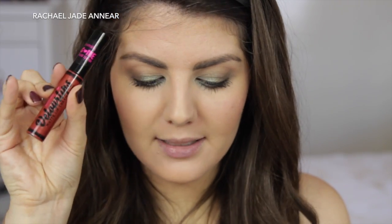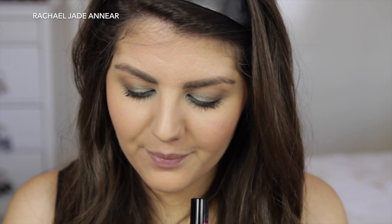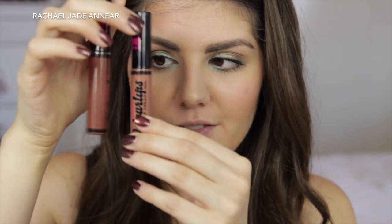Okay, lips. I want to keep it a bit more neutral, so I did purchase the Australis, again, the metallic edition Velourlips lip cream, so I thought I could use one of those. I did pick up all 3 shades. There's a sort of reddy shade, which is Grandmaster Pash. There's a darker, I think it's supposed to be a little bit winey, but it's really a neutral brown shade. It's called Riri Wine D. And then we also have Nude Fighters, which is a lighter version of that one there. I think I'm going to go for the deeper shade, the Riri Wine D.